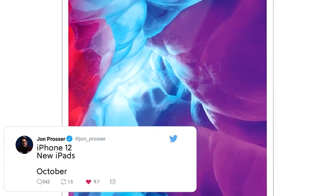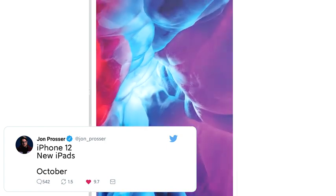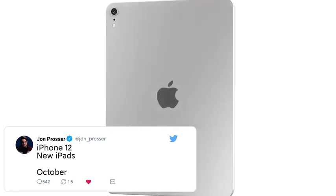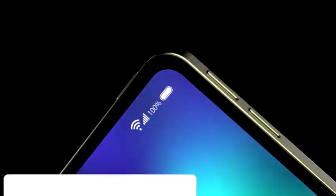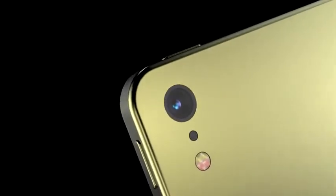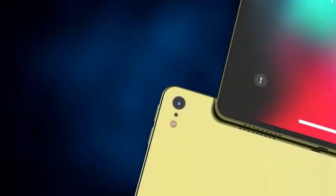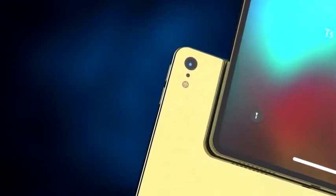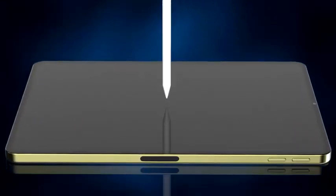Now it's not clear whether this is the release date or the launch date. Many are expecting the iPhone 12 to launch in September, with the phones releasing in October and November, so it could just be that the launch is with the iPhone or it's launching in October. With things changing so much this year and online only launch events happening, it really is hard to predict from the previous launch patterns.